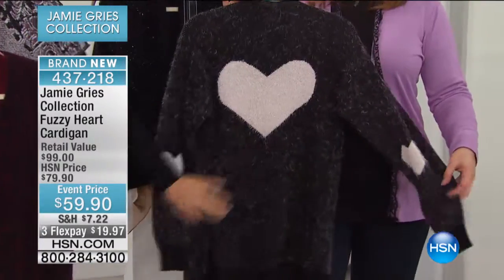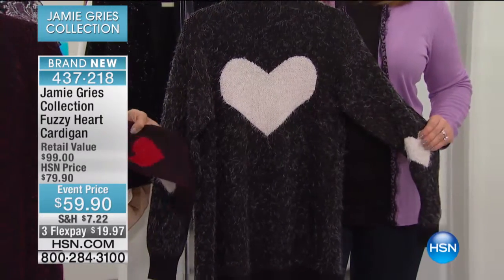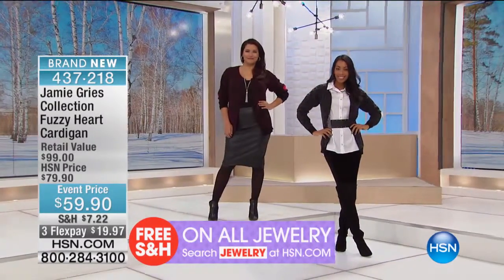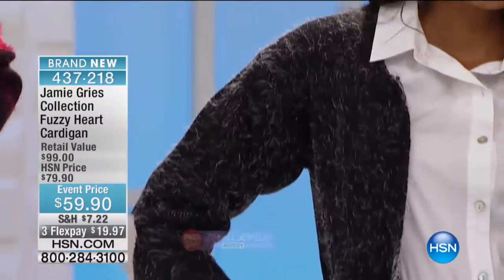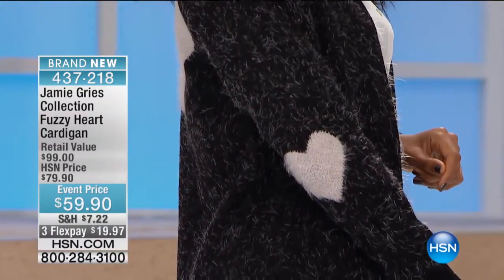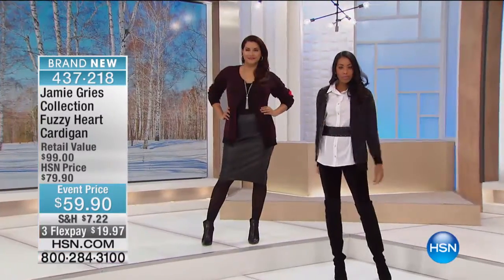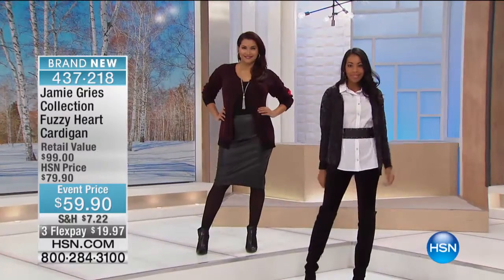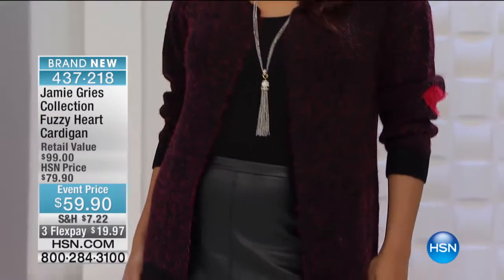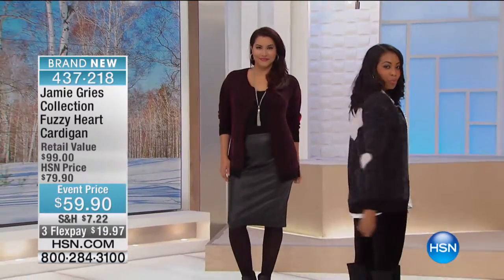It's super soft. Oh my gosh. And the white is the same thing — a wonderful textured yarn. You put the hearts on the elbows too — the patches are so cute! For a sweater that can be a casual weekend look, the girls have dressed it up. This is why Jamie excels at what she does, because sweaters usually make us feel and look frumpy — not your sweaters, Jamie. This is gorgeous. Medium weight — it's not going to add bulk, you're not going to be overheated. It's a beautiful weight.